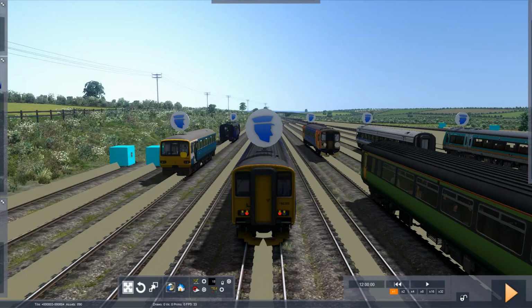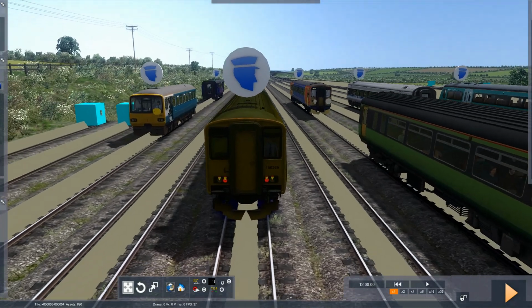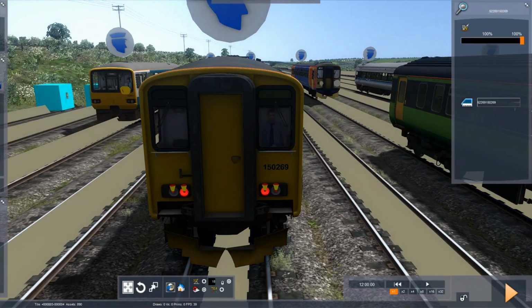Moving on to the older Class 150-2 model that's been around for quite a while, however some people may still have this, developed by Thomson Ovey. On this particular model, if we double click, it will bring up yet again another numbering string of a slightly different nature. In this particular instance, there is not a letter to set the destination blind. This is set during the driving itself.